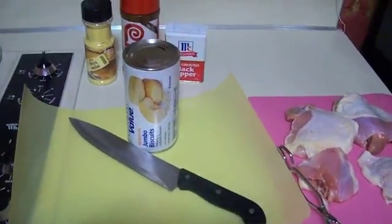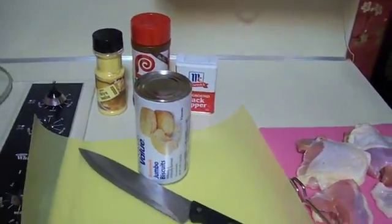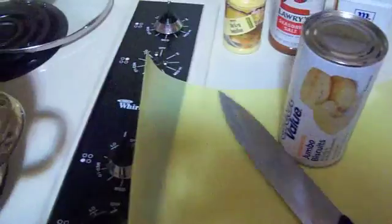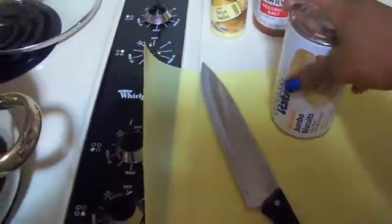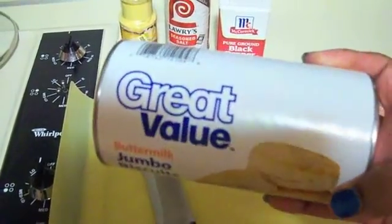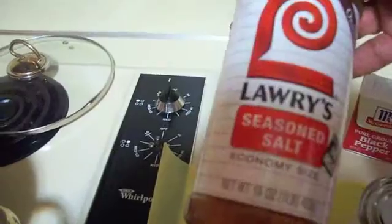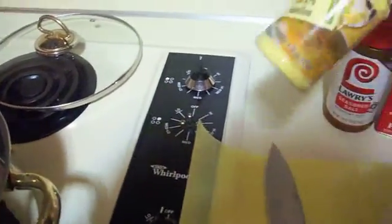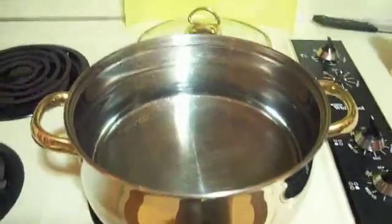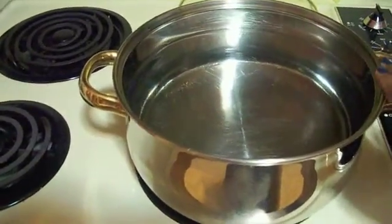Okay, Cindy, this is how you make my famous semi-homemade chicken and dumpling soup. You're gonna start out with 4 chicken thighs. I have my big butcher knife, my Great Value buttermilk jumbo biscuits, my black pepper, any kind, my Lawry's seasoning or seasoning salt, any kind, and then I have this chicken bouillon, a large pot, and I've just filled it up with water about an inch to the top.